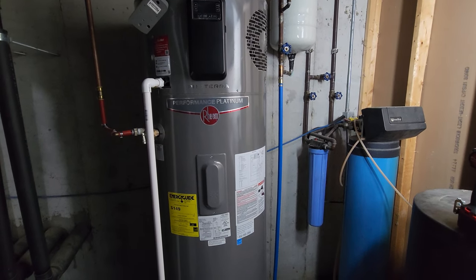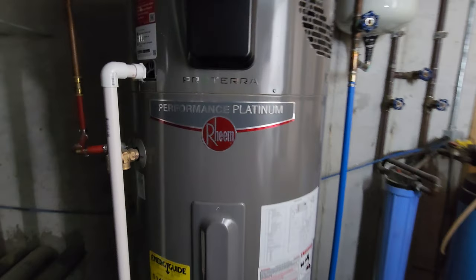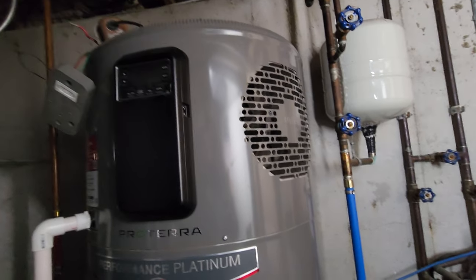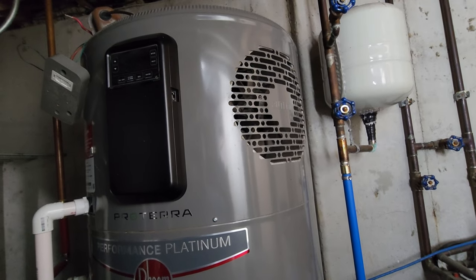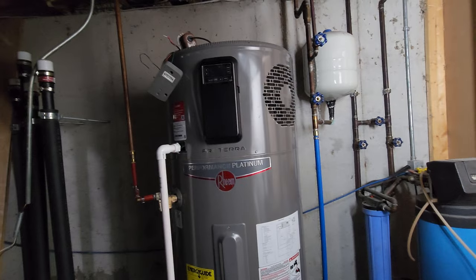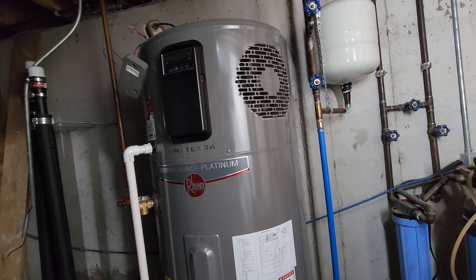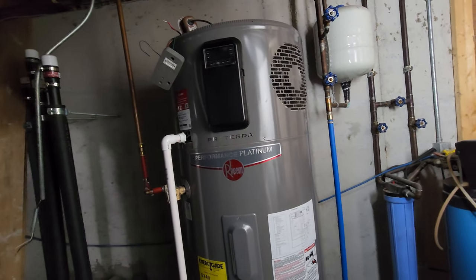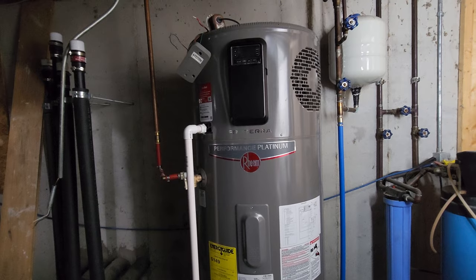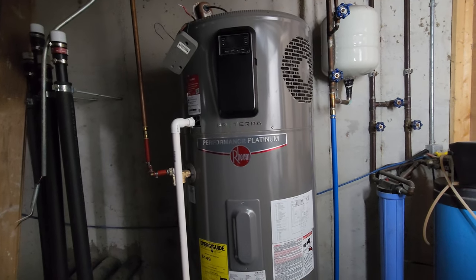If you don't mind getting your hands dirty and can pop the top yourself, you'll be fine. Interestingly, from the forums I've read on these water heaters, Rheem actually has you pop the top over the phone during support calls - they have a programming mode they read to check if a sensor has gone bad, and they'll walk you through it. So while I'd say you could possibly void your warranty, they actually encourage removing the top to see what's going on. You wouldn't see that in the instruction manual, and no one at the store is going to mention it either.